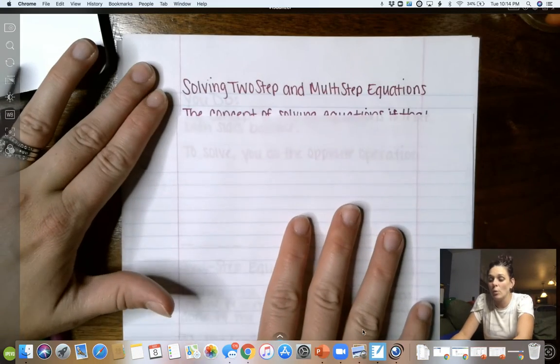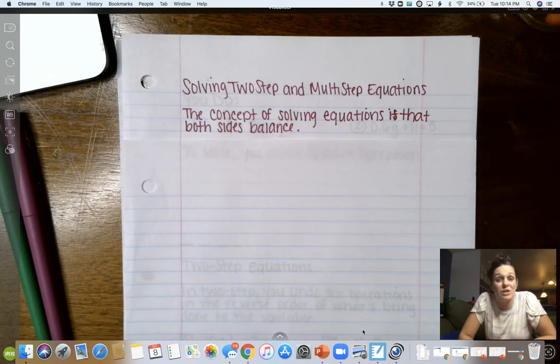With this, the biggest thing you need to remember is we're balancing equations. Balancing an equation means that we need to keep both sides equal, hence the equal sign in an equation. Solving means there's an unknown, so we're trying to figure out what that unknown weight has to be to keep that teeter-totter balanced and equal and fun to ride. We don't want one side weighing too much. That's why you always hear the phrase, what you do to one side, you do to the other, so we're keeping it all balanced.